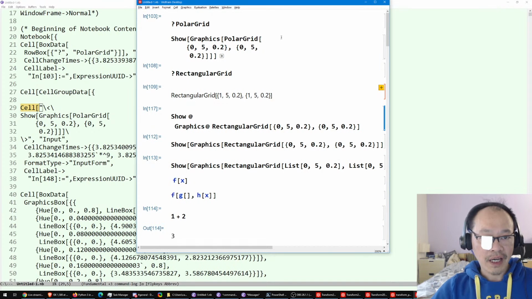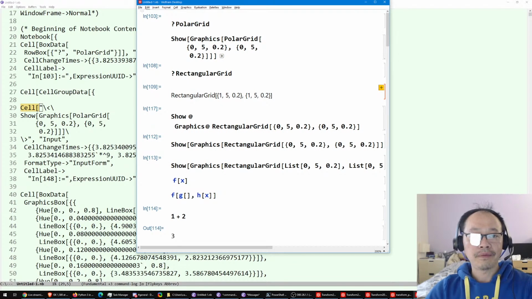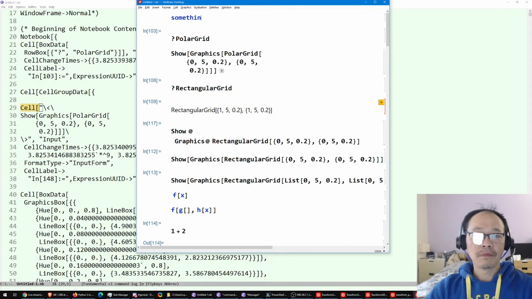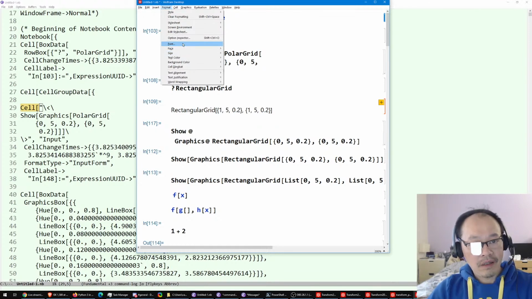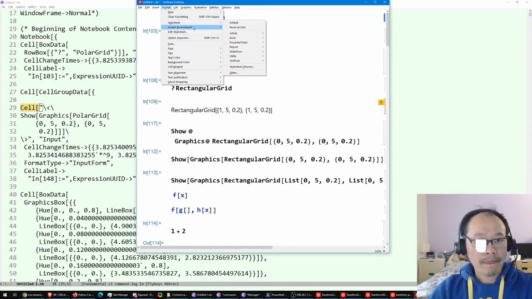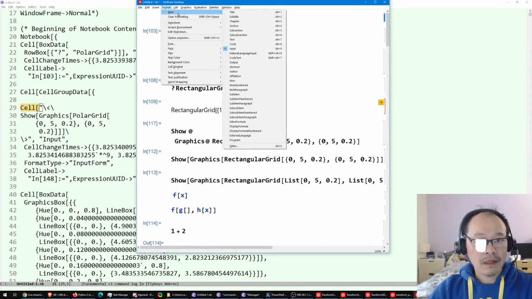You can also have titles. Let me show you. Type something as a title and select that. Then you go to Format, Style. You have headers, second level headings and so on.